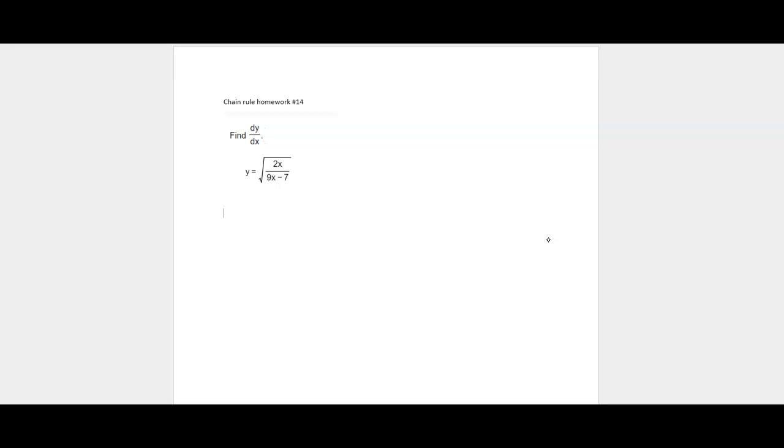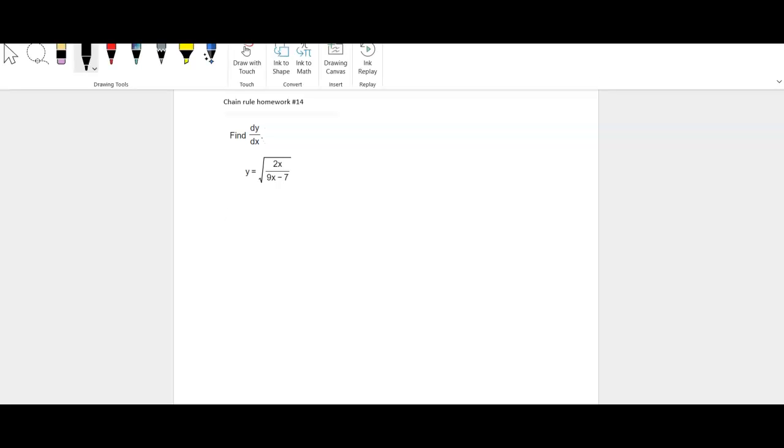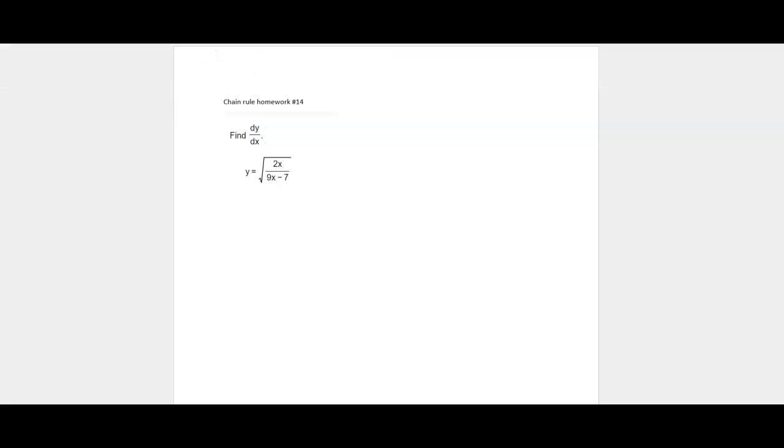Now, why are we using the chain rule now and we didn't before? Well, if I look at what's inside here, 2x over 9x minus 7, the derivative of that is not a 1. Up until now, I've only done derivatives of square roots where whatever was inside might have been an x plus 2. The derivative of the x plus 2 was a 1. So if I were to take the derivative of this, I did 1 over 2 square roots of x plus 2, and I said, okay, I'm done.